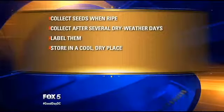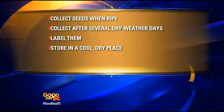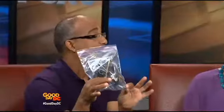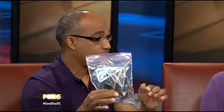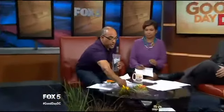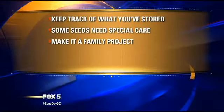Not everything is great for that, and some things take more work. But some of them are really great projects for kids — you can get the kids involved. For instance, these are some black-eyed Susans, and right at the bottom there you can see the seeds. It'll be a great experiment with the kids. You put them outside, get them cold, get them scarified, and then you plant them. Next year, a seed the size of a pinhead is going to give them a flower. Kids have the shortest attention span, so that quick turnaround is really neat.